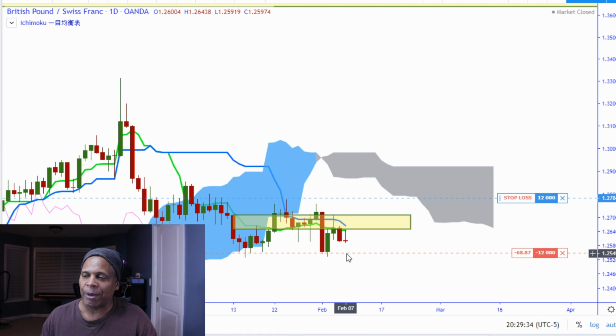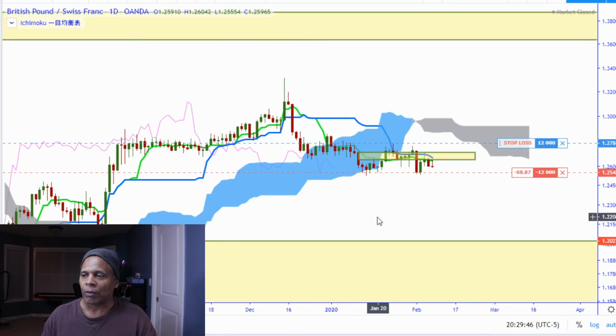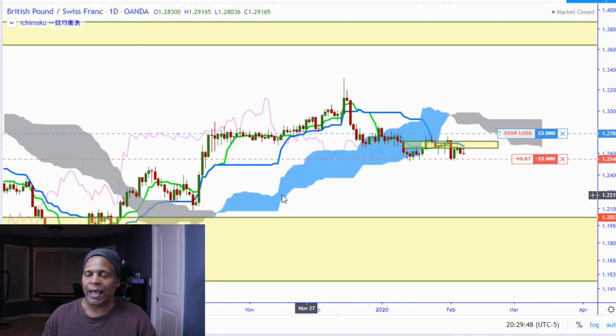At this point, I'm going to have to make up my mind. Am I going to sit in this trade and let this become a range trade where it bounces off of this level and I don't get anything? Or is it going to be a level where it breaks through here and I can continue and I get me a big running trade for quite a while? If I could get through here, I'm probably looking at the next levels and seeing where the market could go to. And overall, I'm going to be looking at this level down here for the market to get down to this point. All right.